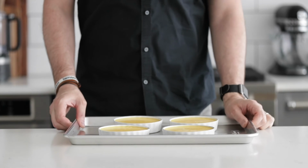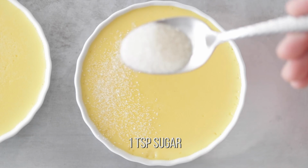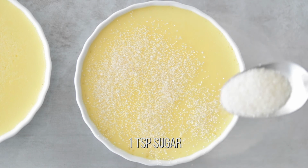Now it is time to put some sugar on the top and torch these up to get that nice crunchy sweetness on the top of our creme brulees. What you want to do is gently and evenly sprinkle on some sugar over the top.